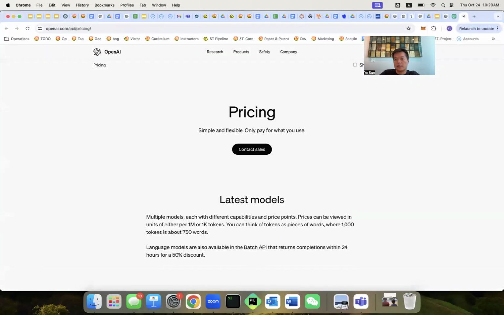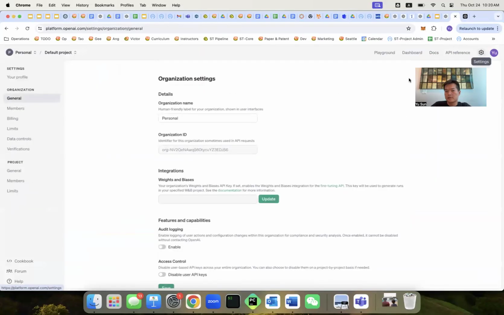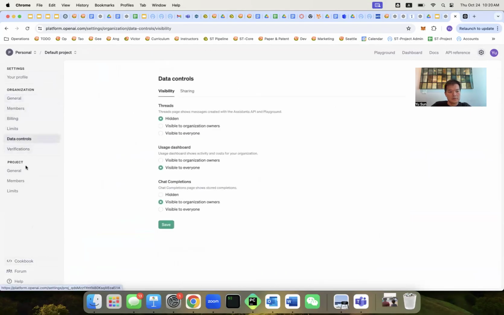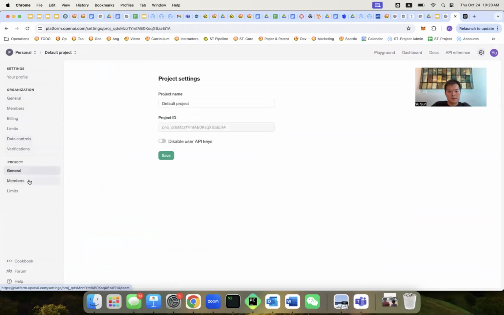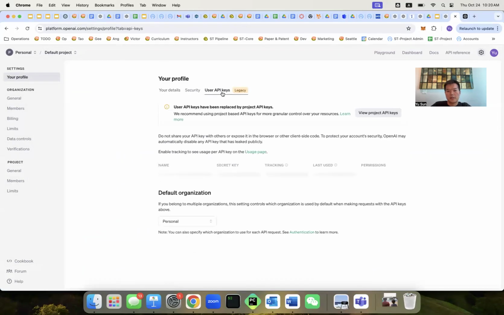So you go to your settings, and it's right here, user API keys.